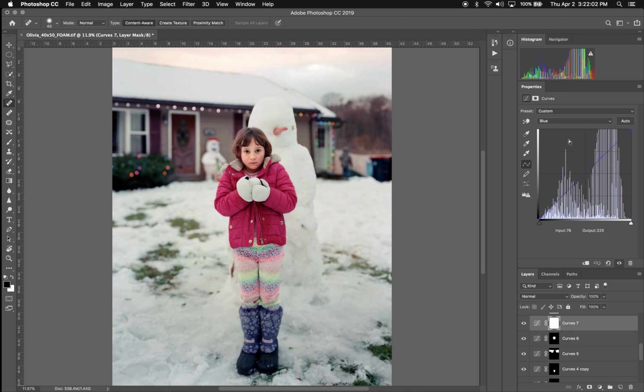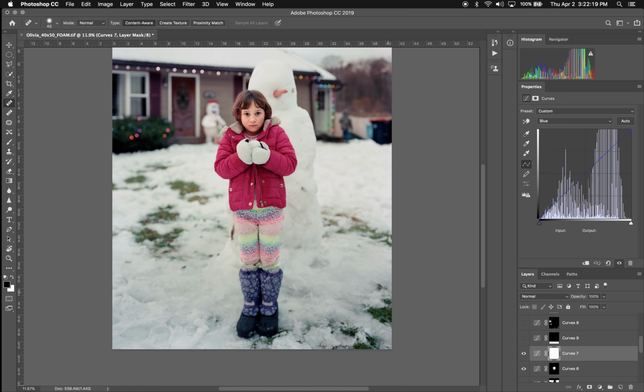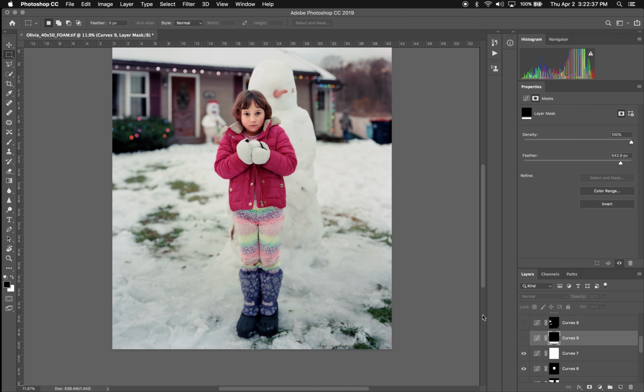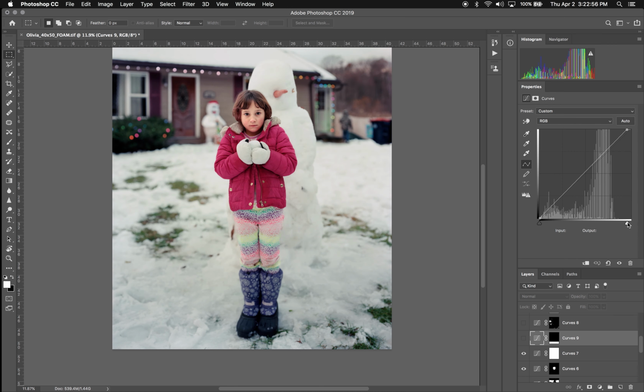I also added some blue to the image by dragging in the highlight end of your blue-yellow layer of your curves. And then I noticed that something weird was kind of happening in the bottom part of the image. So I threw on another layer mask using the rectangular marquee tool. I feathered it so that it would kind of fade more seamlessly, because originally it was just a hard rectangular layer mask. So I made it feather for about 550 pixels and I increased the highlights slightly.